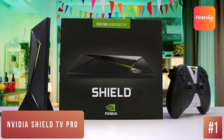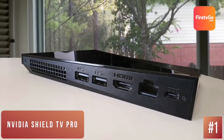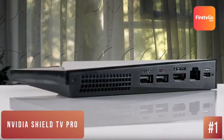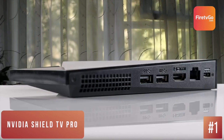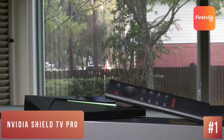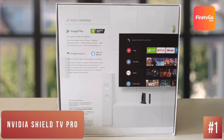The Nvidia Shield TV Pro is a tiny little thing given the power it packs. Shaped like a slim wedge with some angular indentations carved into it, it's about the size of two Kindle e-readers stacked on top of each other. It offers rows of content based on your installed apps. If one thing sets the Nvidia Shield TV Pro apart from other streaming boxes, it's the built-in GeForce Now service. The Nvidia Shield TV is a no-brainer for Netflix bingers or gamers alike — it's better, cheaper, more powerful, and easier to use, bringing impressive new features and even more support for the best streaming content available.